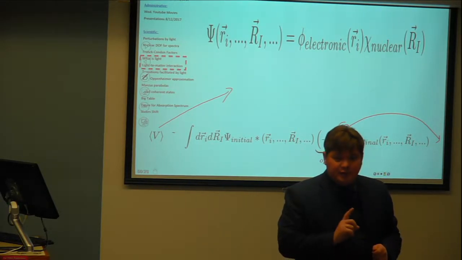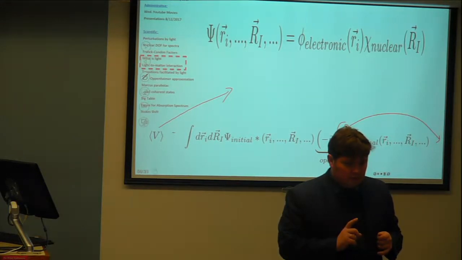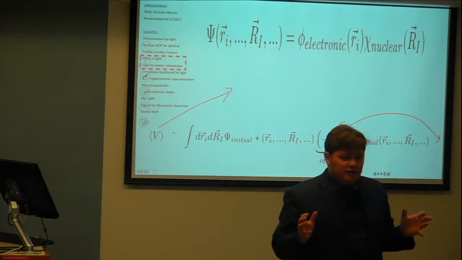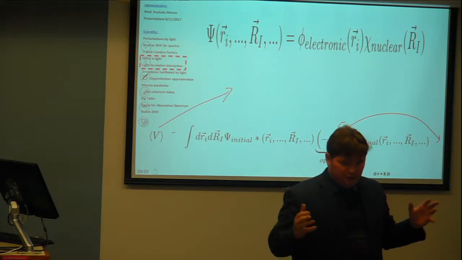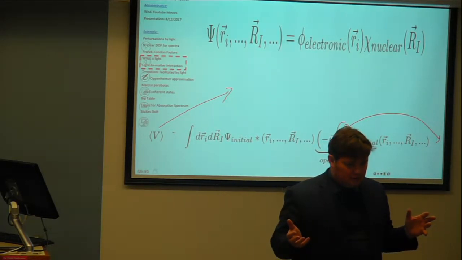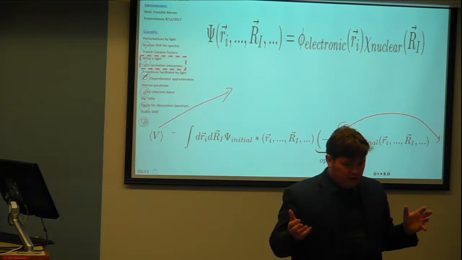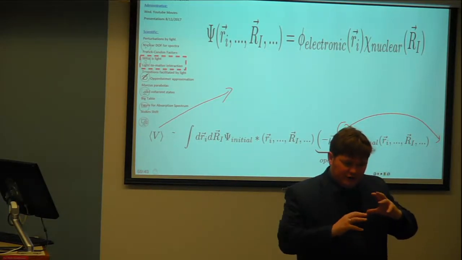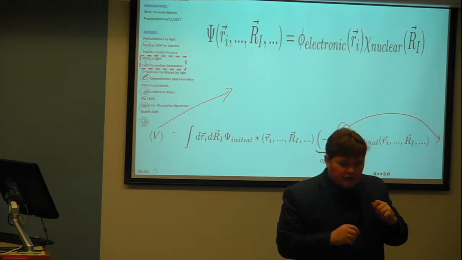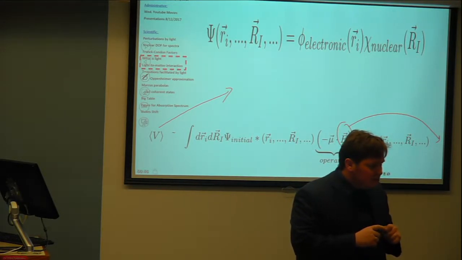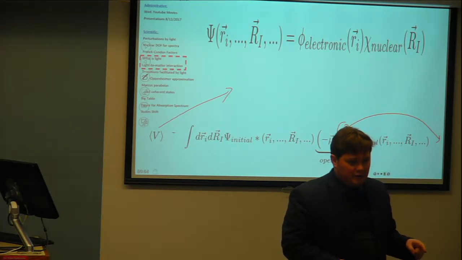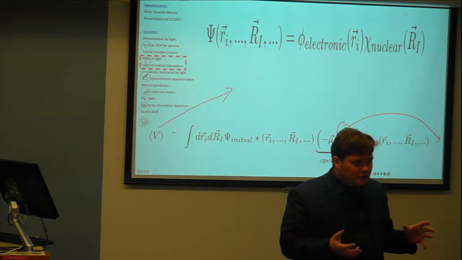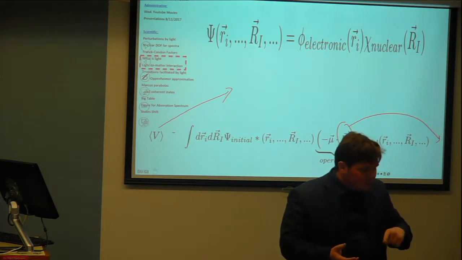And dipole is just position times charge. So we spent so much time in the particle in the box trying to find expectation values of position. Finally we see why it is needed. If you have a molecule, you have wave functions, then as soon as you are able to find the expectation value or matrix element of the position operator, you immediately become able to describe interaction of this molecule with light.